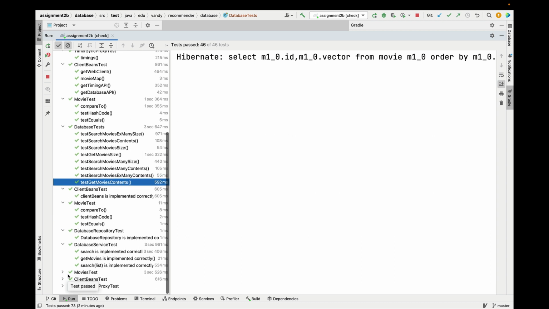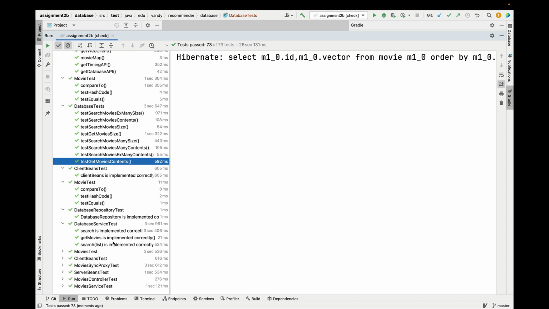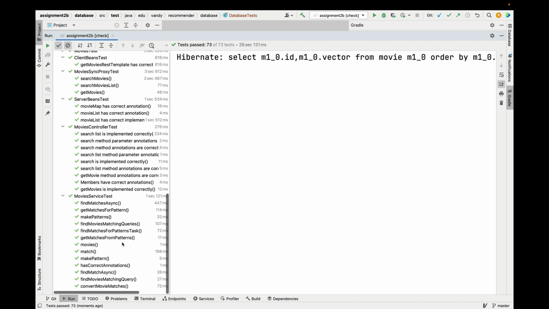So when all is said and done, there'll be a lot of tests that are run. And this can take a little while, especially if you're running on a slower machine. But the good news is when everything's finished, you should see a nice little sea of green here. And if things are going wrong, you can come in and check to see what's been going wrong and why. So as usual, it's your responsibility to make sure all of these tests pass, but it's a lot easier than it was in the previous versions of the assignment because we've consolidated all the tests in one place.